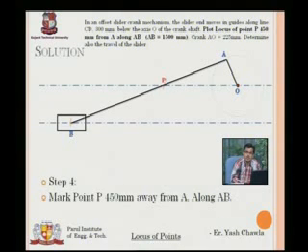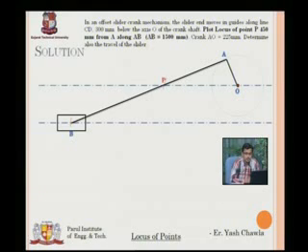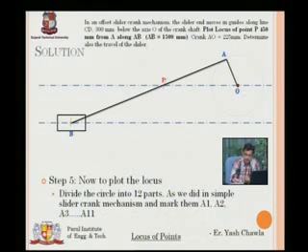Correct? So this is the point for which I have to draw my locus. Now let's see what we are going to do. The next thing, as we did in the last question, we are going to mark 12 different positions of the point A, or say crank, on the crank circle. For that I need to divide, again the same thing I need to do.